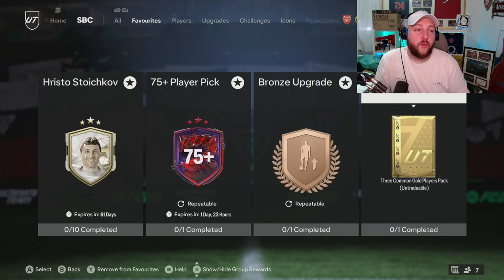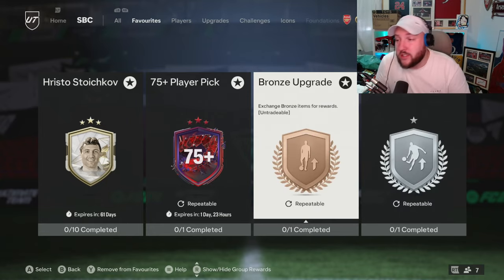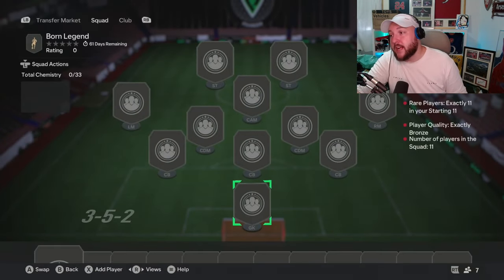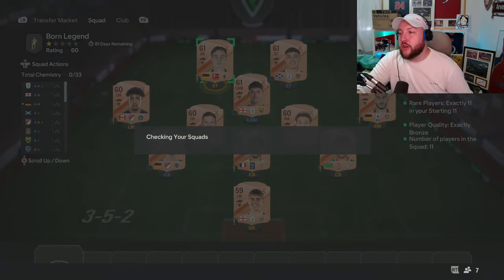Now this gives you 3 gold commons, which is perfect for the pick. You do that 3 times, it's going to give you enough for the pick. Only put your silver commons into that, not your rares. The same for the bronze upgrade, only your bronze commons. The reason being is, once you've completed both of these, you need to get yourself extra packs back. Not only that, these all need rares. So all the rares have gone into this, again only using rares that we don't need to use for other SBCs.